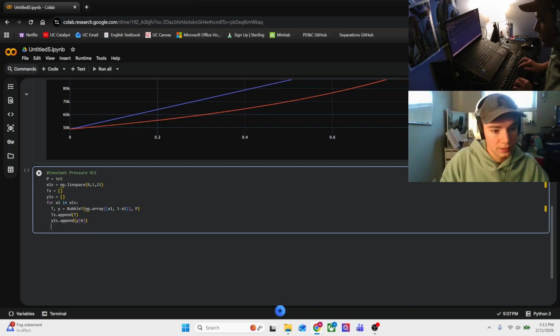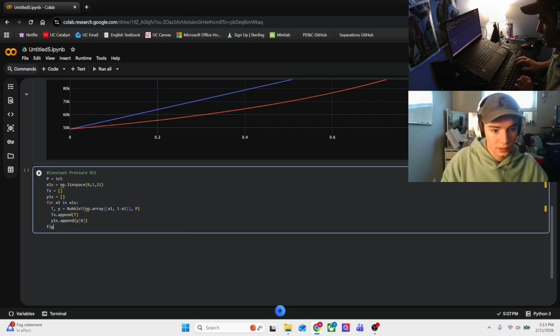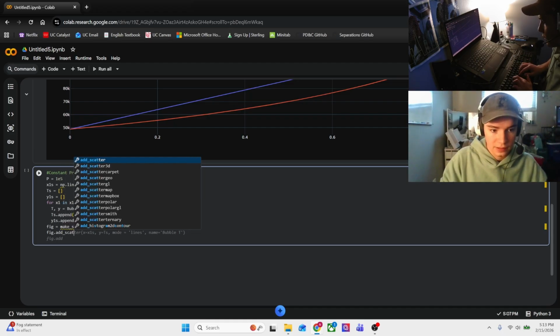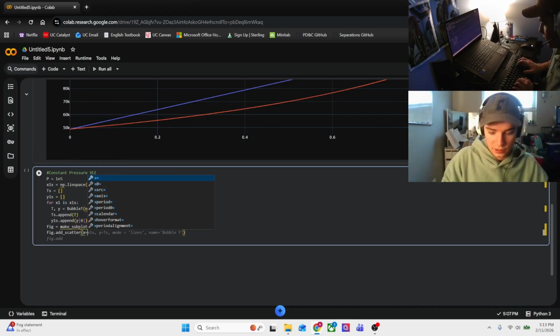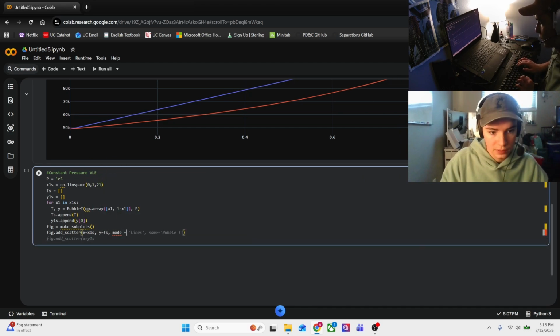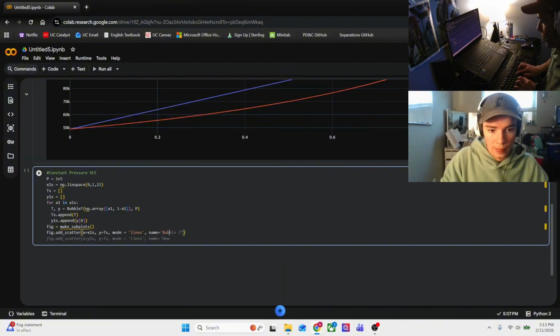And then yet again, we are going to do figure equals make subplots. We're going to do figure dot add scatter, our x equal to our x1s, our y equal to our temperatures, our mode equal lines, our name is going to be our bubble T.